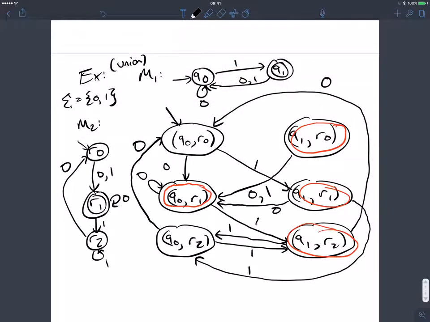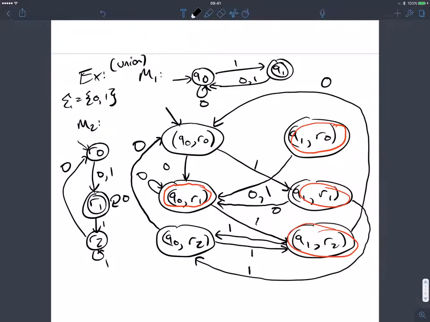So a great point was raised. Do I need that Q1 R0 state? No, why not? I can't reach it from the start state. So could I axe that state and not change the language? Yeah, I wouldn't change the language because I can't get to that state. But why should I keep it there? For completeness, and what's another reason?